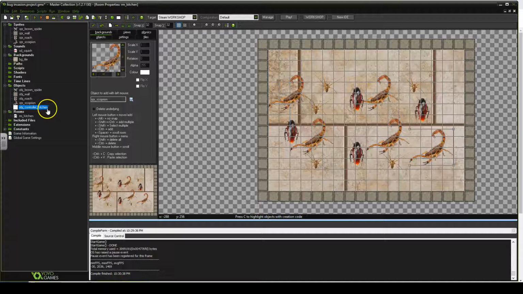Now, one thing that we have to do is add this controller object to this room. So this is the kitchen room, or the first level, whatever you call it. I still have to add this controller to the room. So I'm going to go into the room, select the controller, and then click in the room.